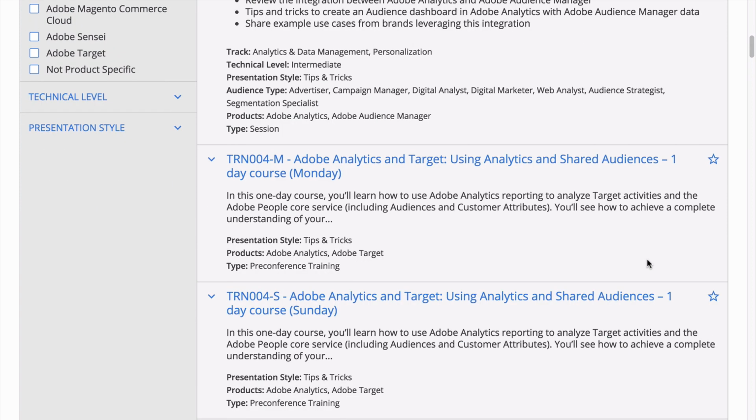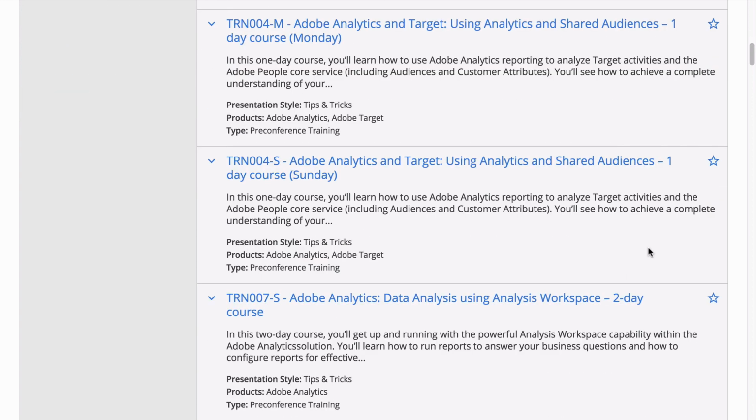Then same for Analytics and Target. I presume if you have both solutions right now, you already have A4T or Analytics for Target integration. If you have only one of these solutions but consider another one next year, then again go to these sessions, because there you will get to know how to leverage analytics data in Target, how to do a more complicated analysis of Target results in Analytics, again how the data is exchanged between these two solutions. Should be very helpful. Then this session looks pretty much the same.